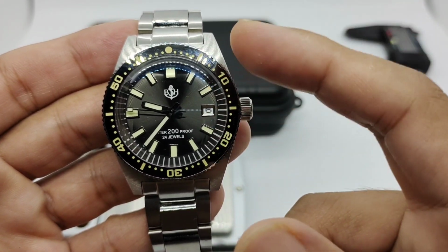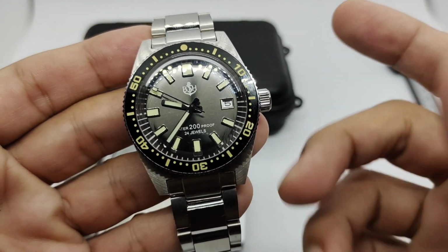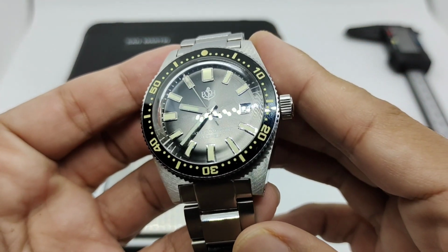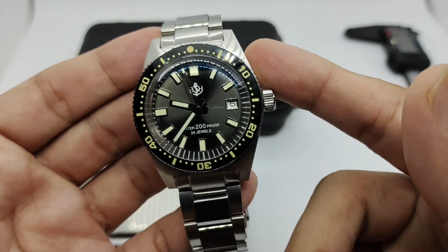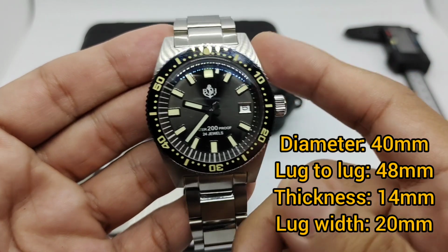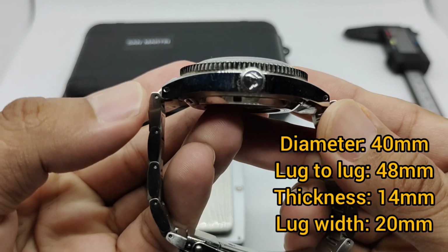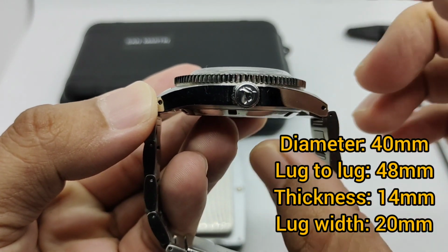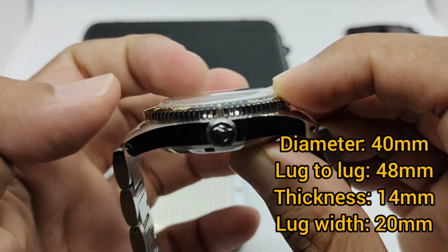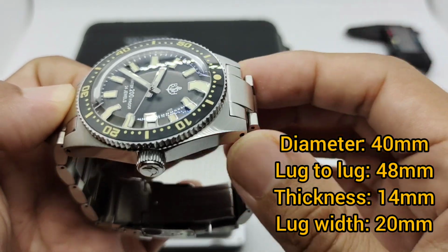This is, I believe, the version 1, because the printing on the bottom here mentioned the water 200 proof. So this is homaging the original 62 Mas, right? So what do we get for your money then? So you've got a 40 millimeters 316L stainless steel case. You've got a lug to lug of not really that long, about 48 from here to here, and a thickness of about 14 millimeters, but it is mainly due to that huge dome sapphire crystal, and a lug width of 20 millimeters.